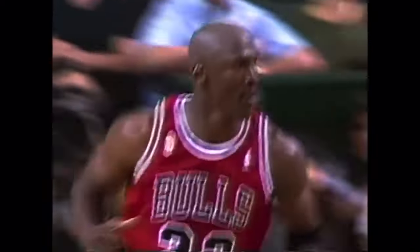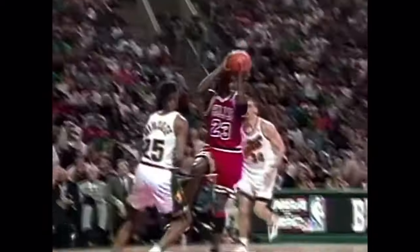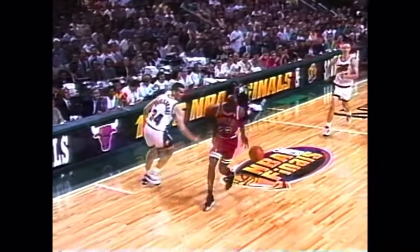Rebounded by Rodman. Rodman behind the back to Kelski, and that goes right at Wendge — what a move! On the fly, Michael Jordan on the catch, realizing he had a defender there, able in midair to collect himself, go behind his back, gather himself, and still finish the play. A spectacular Michael Jordan play — a little bit of everything. You go high to catch the ball.